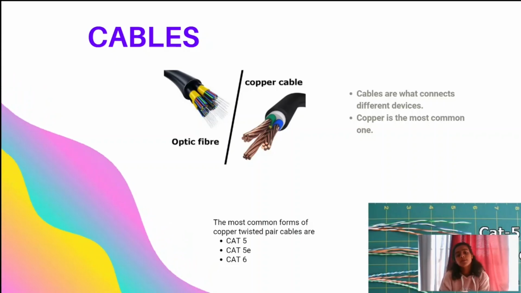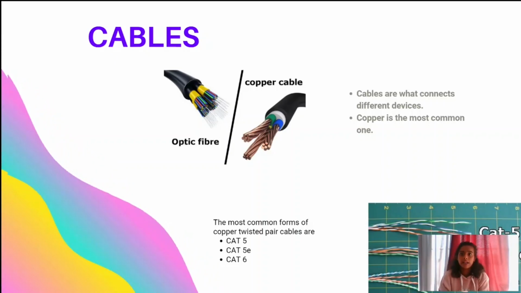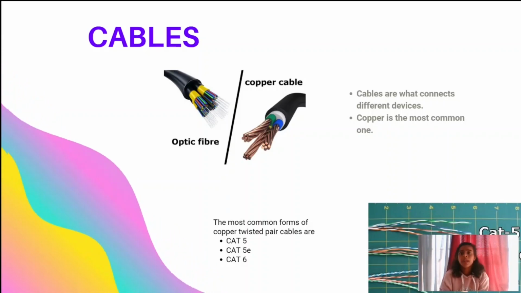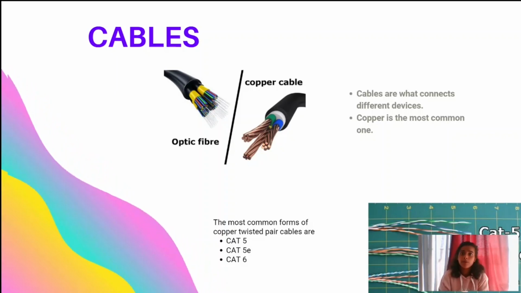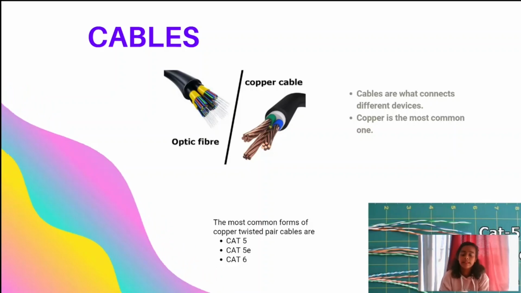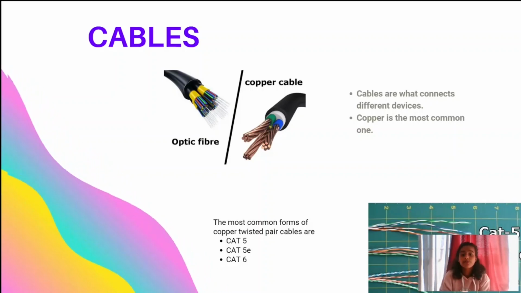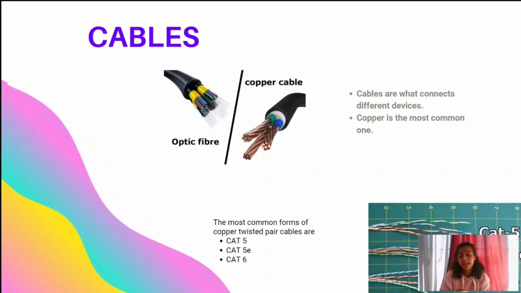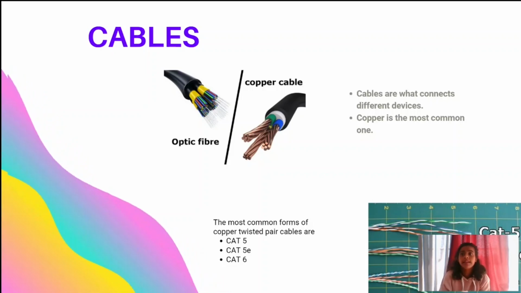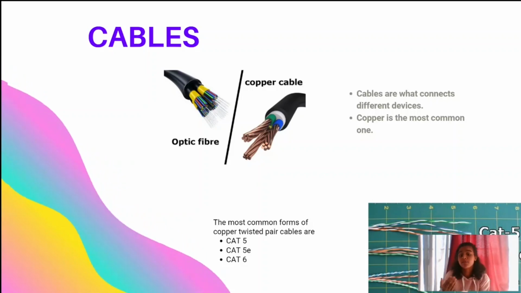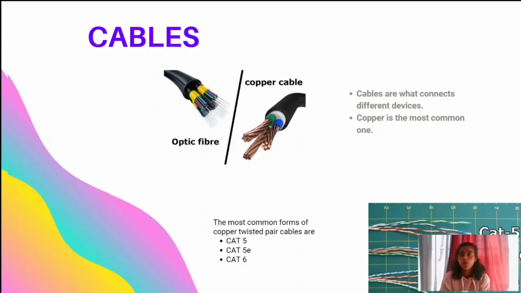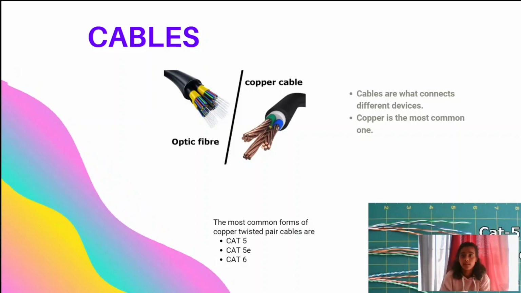The most common forms of copper twisted pair cables are Cat5, Cat5e and Cat6 cable. Cat stands for category. These are differentiated based on the number of twists in the pair of copper wires, which results in different usable length. Cat5 is the oldest form, which is now replaced by Cat5e and Cat6 cables. Since Cat5e cable internals reduce crosstalk, it is more preferable. Crosstalk happens when an electrical pulse on one wire is accidentally detected on the other.